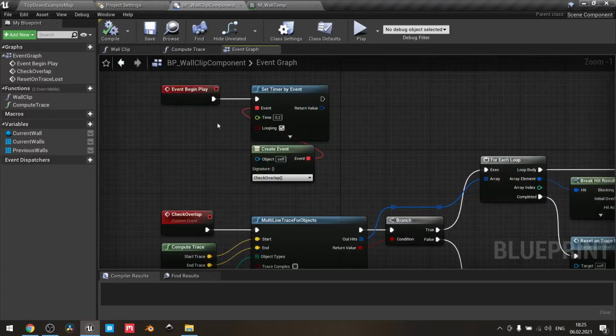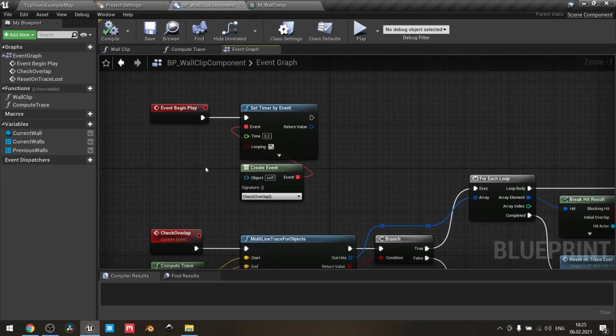Here you can see I have the custom event, which is called check overlap, and on the begin play I use timer, which is set to loop every 0.2 seconds. I don't need to make the timer handle, because when the character is killed, this component will actually destroy everything that it has.